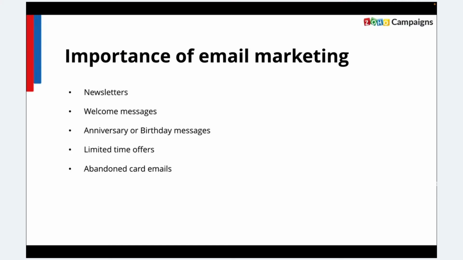Now you might be thinking, why not social media? Social media will also help you to get in touch with your contacts, but then you don't know if they are reading your post, or if they are interacting daily with your post, or what they do after interacting with the post. You don't know that, but with the help of email marketing, you get to know the reports, you get to see how they are performing on each campaign that you're sending. You can see the reports and take a look at how a particular contact is reading it, or what actions they are taking after reading the email. So all of this can be understood with the help of email marketing software.